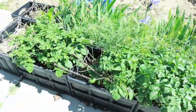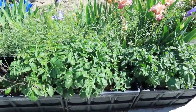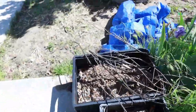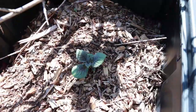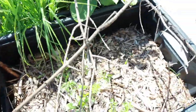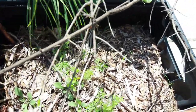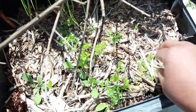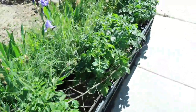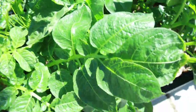Also look at the potatoes — look at how much they've grown. Just in the last week they're full and big. Finally a purple one popped out! I was beginning to worry about that because nothing was happening. There's still nothing happening in this one, so I'm gonna give it a little more time. If nothing else I guess I'll let these carrots grow out in it. But these are just beautiful — nice and dark green, healthy.